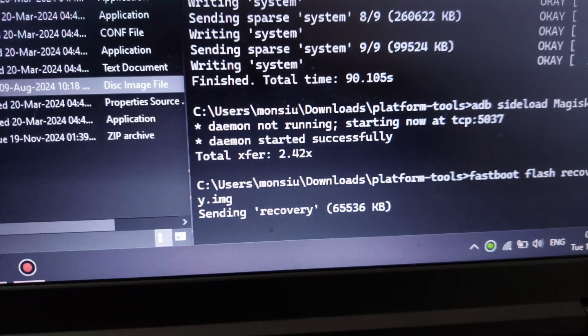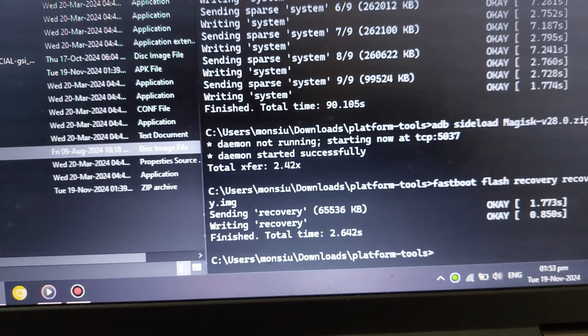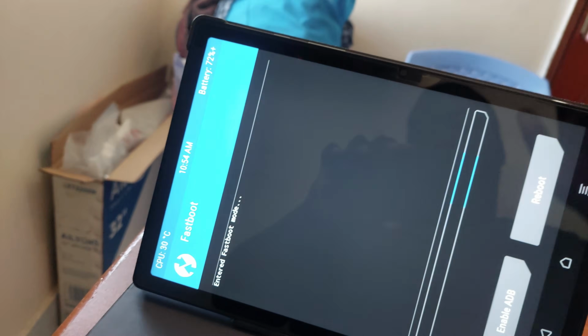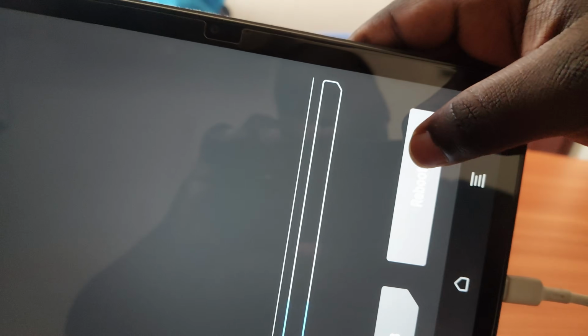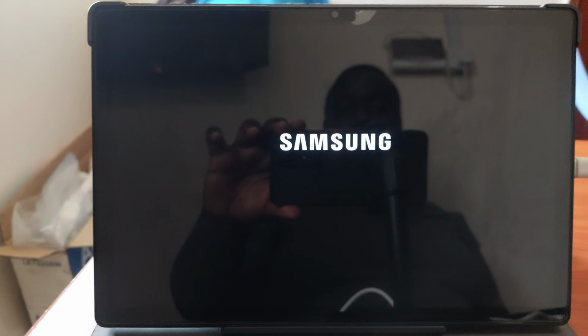Now as you can see, it will begin flashing, so let's give it a few minutes. It's not going to take long, and basically we're done. After that, it will be finished and we can now boot into the system. There's nothing else we need to do. The first boot may take a bit, so we need to just be patient, but we have done everything needed and everything has gone successfully.